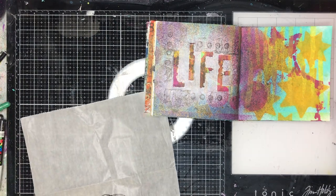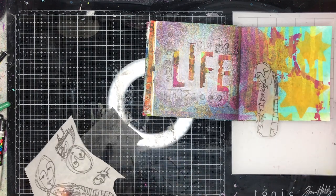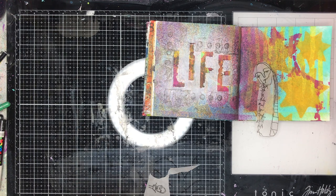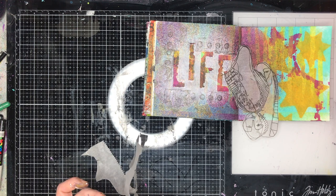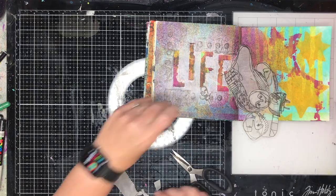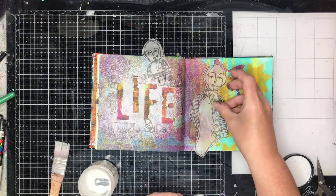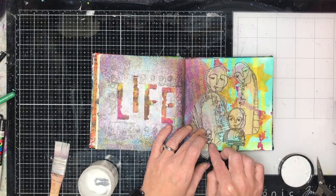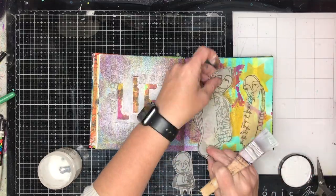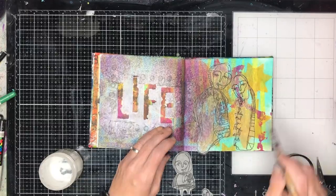Around the word 'life' I've used some of the mark-making stamps on the book itself. The reason I've stamped the images onto deli paper is because I want a really clear stamped image. I stamped straight onto the page with the mark-making stamps because I wasn't worried if they were slightly rough and ready — it was just texture. So if you want a really clear focal image, I'd really suggest — particularly on these thicker, bumpier watercolour pages — stamping onto tissue paper like gift wrap paper or deli paper. Otherwise, if you didn't want to see through to the background, you can stamp onto white paper or card. I stamp onto tissue paper because I like the background to show through — it sort of melds into the page and I can still see the colours from the background peeping through, but with that stamped image over the top.